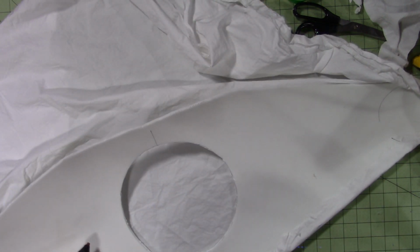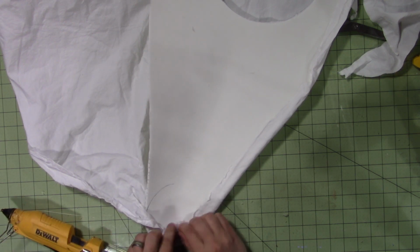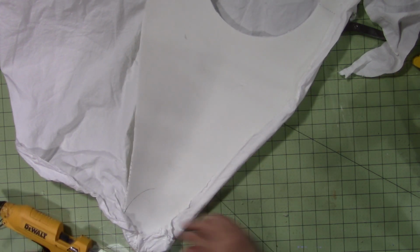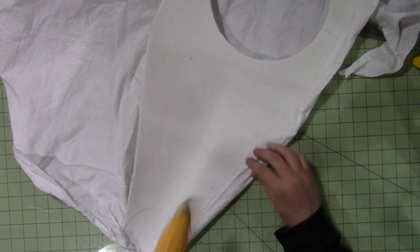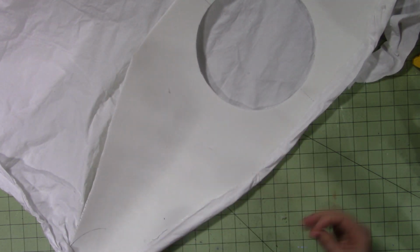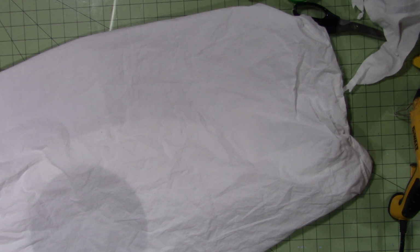And as you can see, the hot glue binds into the surface of the EVA foam very nicely, and of course it binds into the fabric. The one thing you need to worry about is that you don't use too much, because too much will soak completely through the woven fabric, and it looks nasty. It doesn't look good. Additionally, we put the hot glue generally in areas that will not be seen, so there is that.